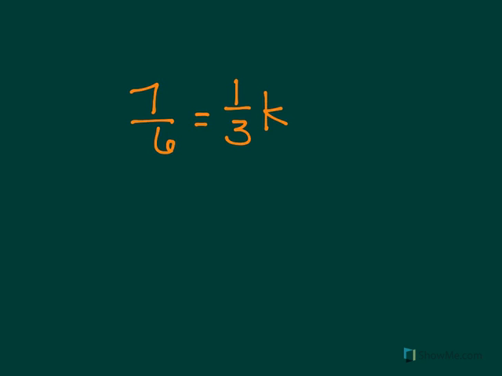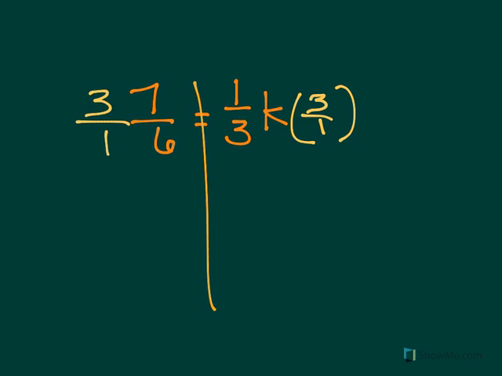Okay, I have 7/6 equals 1/3 k. So I'm going to go ahead and put that line down the middle, and I'm looking at the variable, and I have a fraction coefficient. And if I have my coefficient as a fraction, I know I'm going to multiply by the reciprocal. So I'm going to multiply both sides by 3/1. Okay, and I kind of wrote it to the side here, but I need to do that to both sides, right? Put a little dot to mean multiplication.